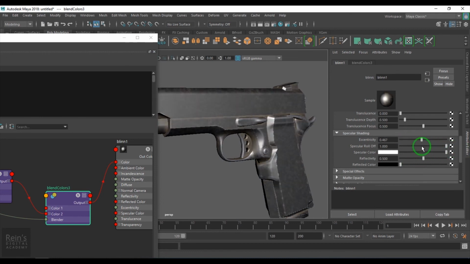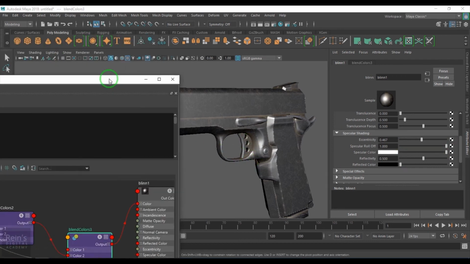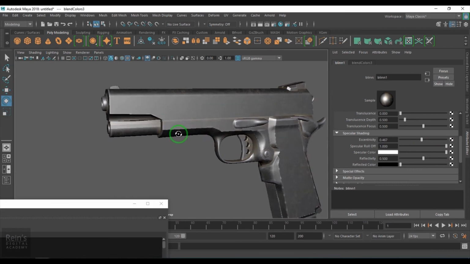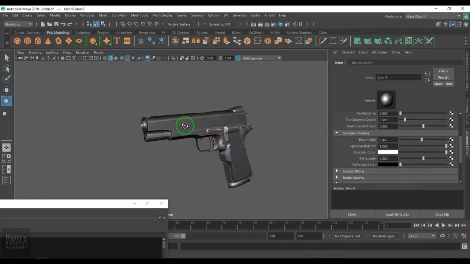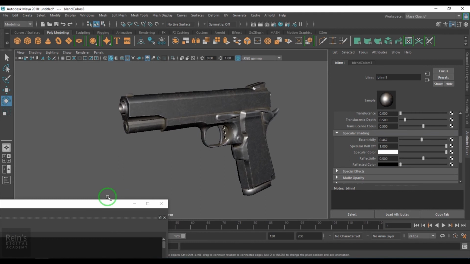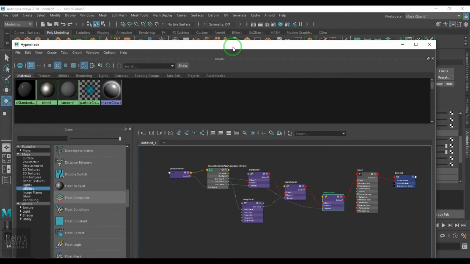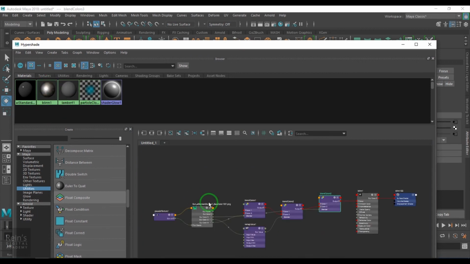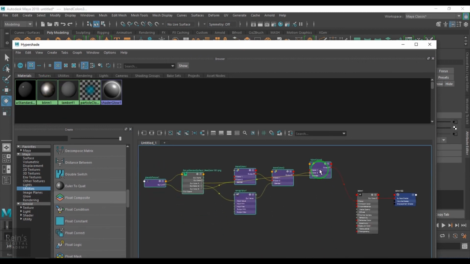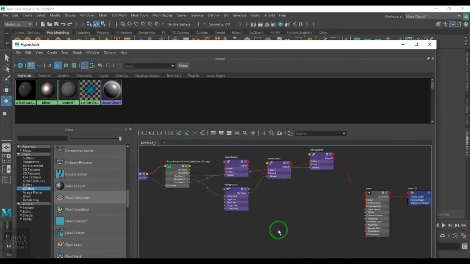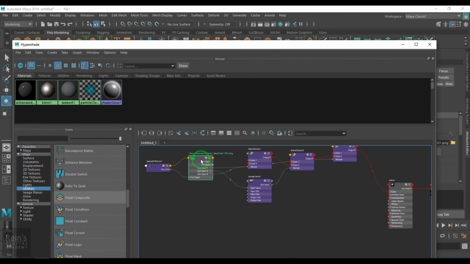Whatever I'm doing here should also be dealt with in the specularity, so that I can get that nice gun shading. So what I'm going to do is create the whole setup for the specularity. If you want to duplicate this, you can duplicate, or you can connect the same thing. The best part about the node based workflow is you can use the same thing.